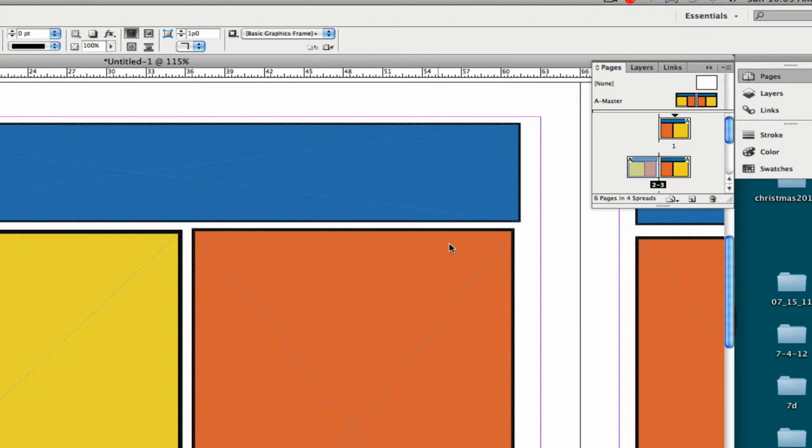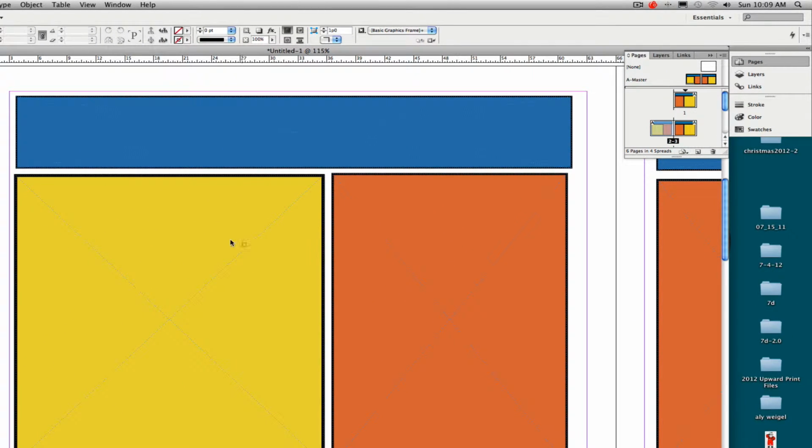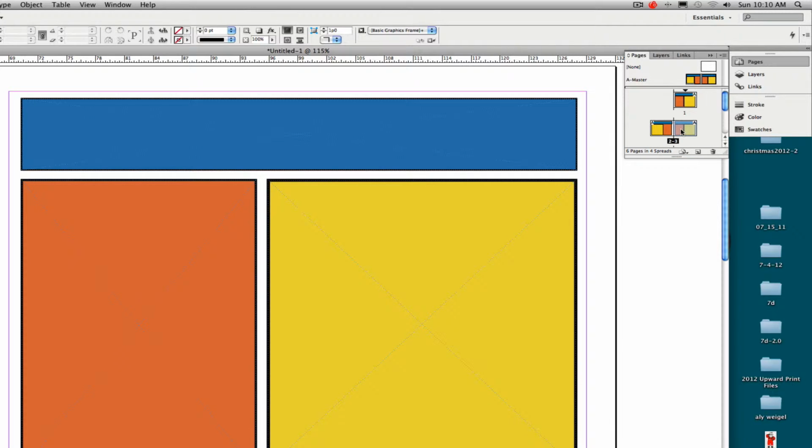So you see the yellow box on the right and the orange box on the left. Now, if I go down to page two, you'll see that, again, these boxes are here. They show up because they're on the A master, and page number two is a slave of A master. Page number three is a slave of A master too, and the boxes are laid out just the way they are on the master page. That continues down through page 4, page 5, page 6. All of the things I put on the master page apply to these other pages because these pages are slaves to the master.